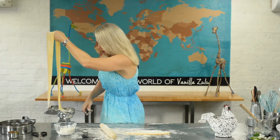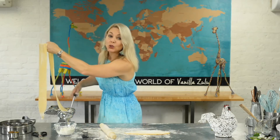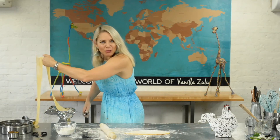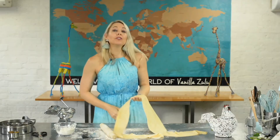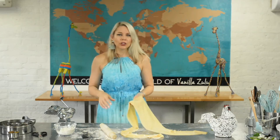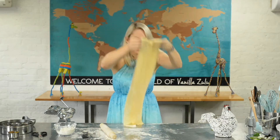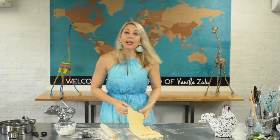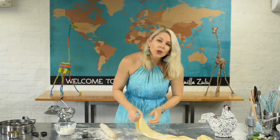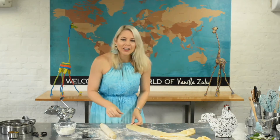This looks quite fabulous. We're going to do exactly the same to our pimped up pasta and I'll show you what we do next. There are a few things that are super easy to do, and I'd love you to have a quick, easy solution instead of something that's going to stress you out completely. With these, if we cut them with a lovely sharp knife into rectangles, you would, of course, have fresh lasagna sheets.